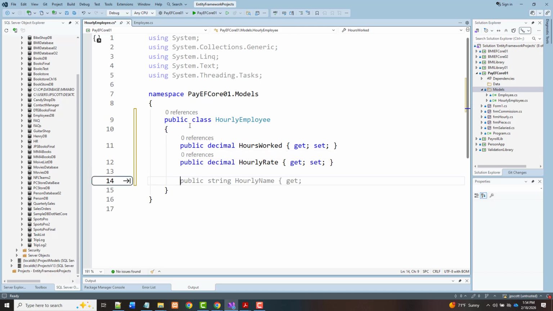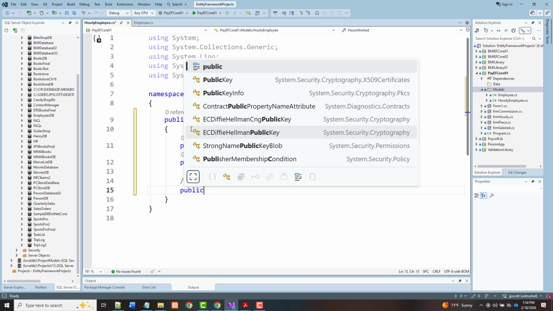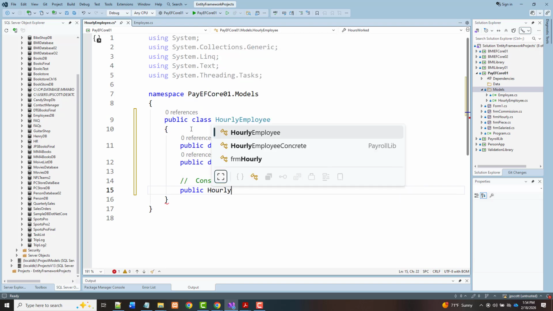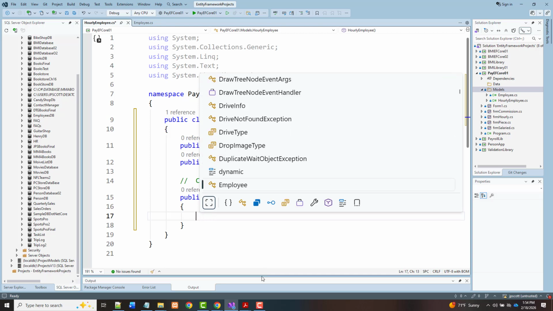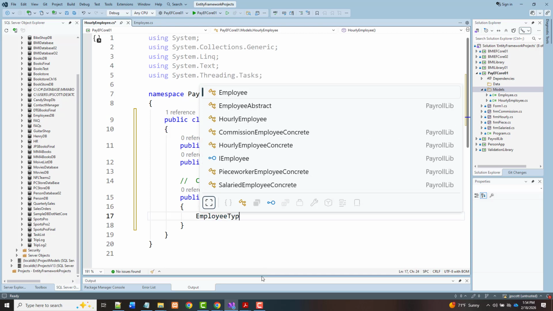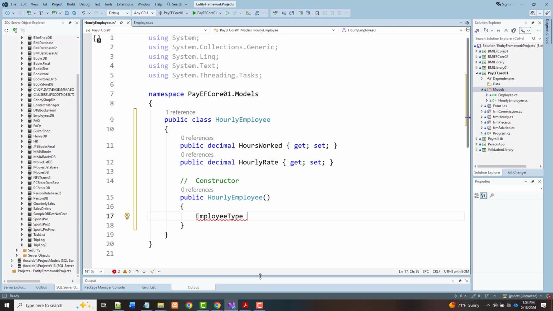And believe it or not, we're going to put a constructor in here. It's a class after all, so we can put a constructor in it. So we'll say public hourly employee, but we don't want it to be empty. What we're going to do is in here, we're going to say employee type is equal to hourly. Now we're getting an error.